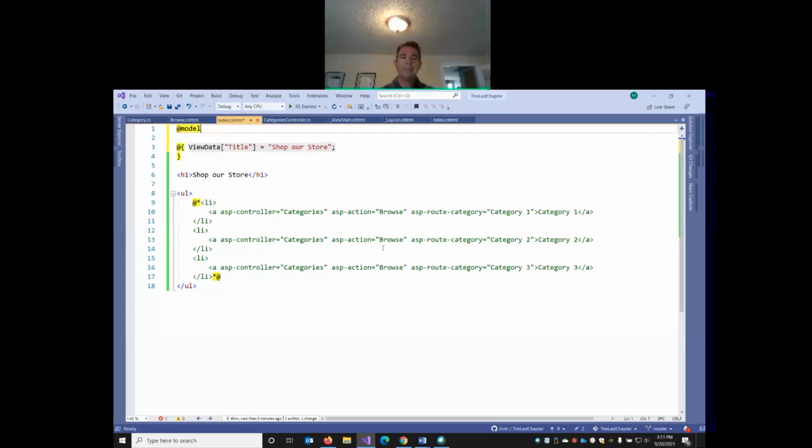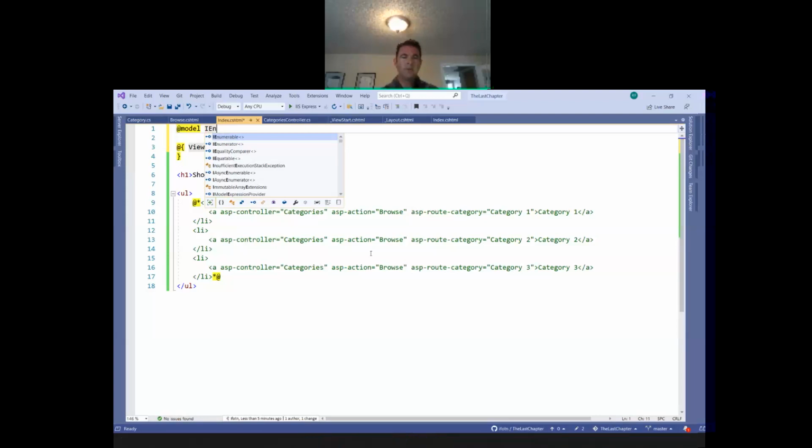So I'm going to use @model. What kind of data is coming in? We're getting data of type category, and we're also getting a list. We're not just passing one category, we're passing a whole list of categories. So we need to indicate both of these things are part of the data model.